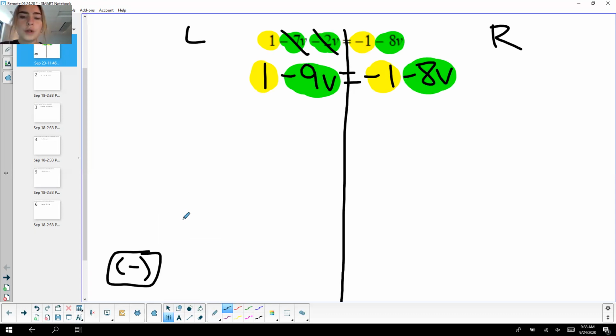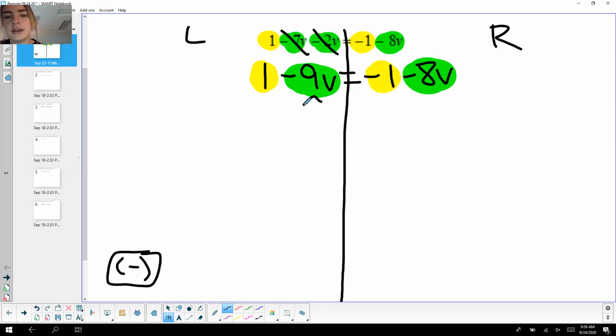All right, once you get to this point where you've got a constant and a variable on the left, a constant and a variable on the right, that's everything simplified, so I can start moving stuff around the equal sign. My end goal is to get all of my greens or my variable terms on one side of the equal sign, all of my yellow terms or my constants on the other side. So when I get to this point where I've got 2 on either side, I'm going to look at my variable terms. I'm going to start moving those around first.